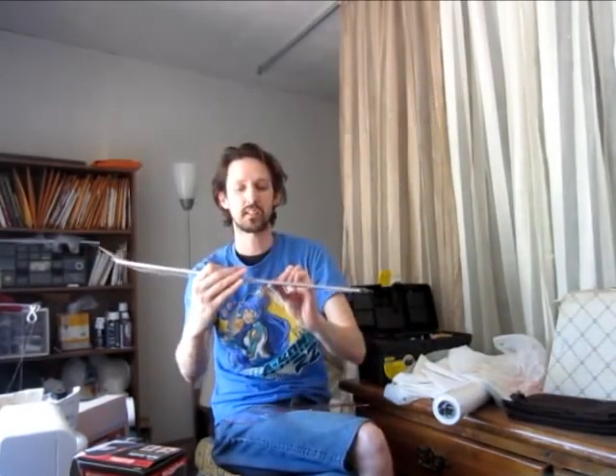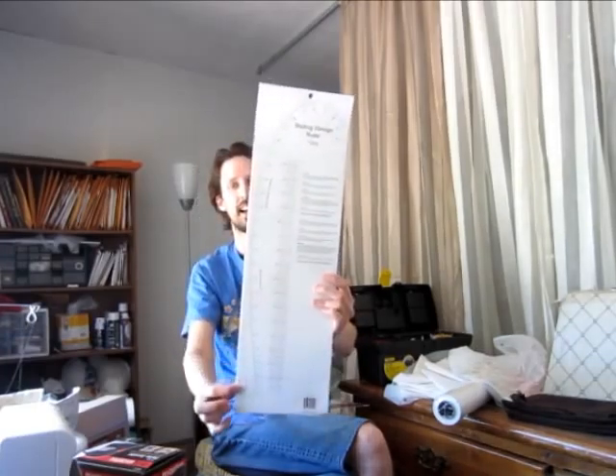Let me show you the back of the box — you can see the black outline of what it is, and there's a little book inside about how to use it. We had these at the costume shop at school, and I tried to find one for the longest time. Then Joann's started carrying them again, so I went out and bought one as soon as I saw it because I really like these tools.